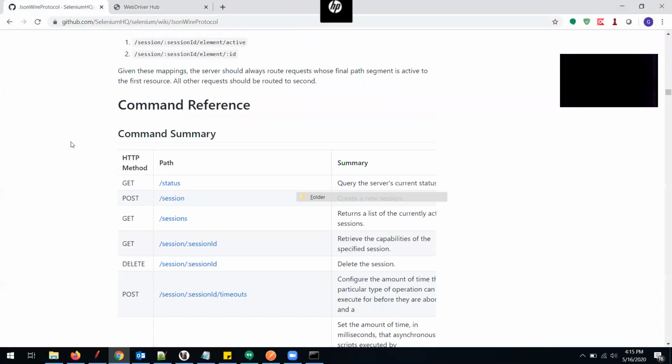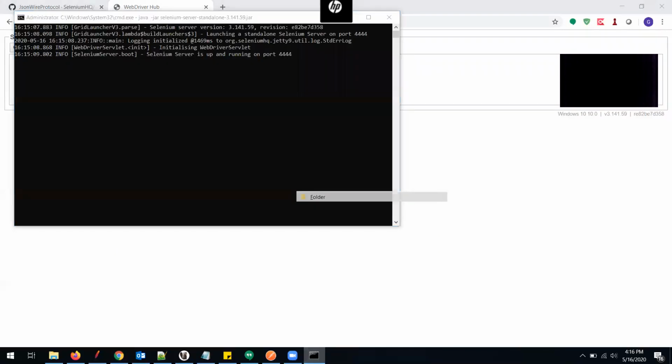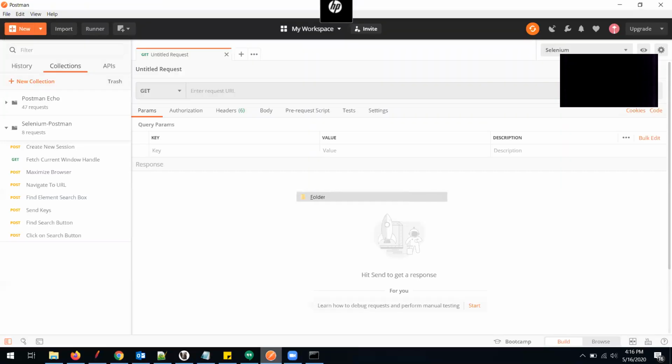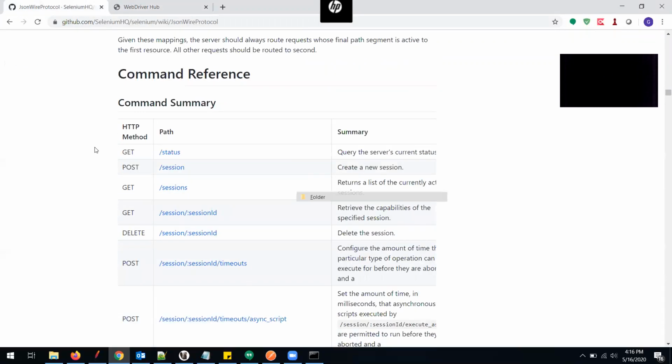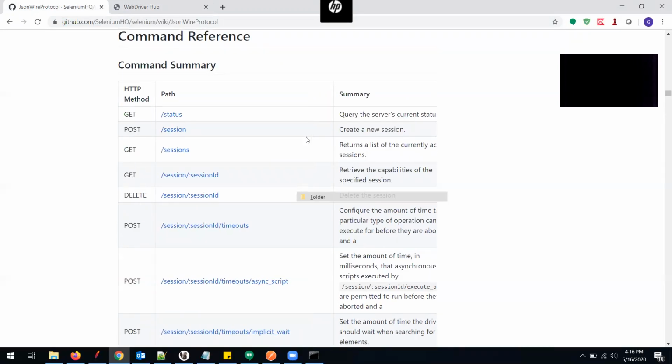First, I have to talk to this server. This server just started, and I'm going to talk to it using Postman. In order to talk to this server, APIs are provided. You can go to this site and refer to these APIs, the endpoints. See, it is very easy.